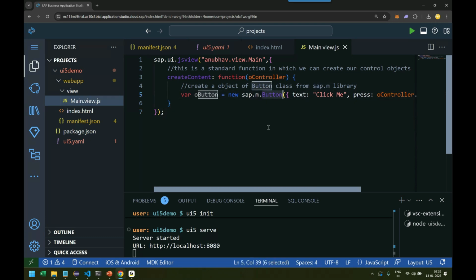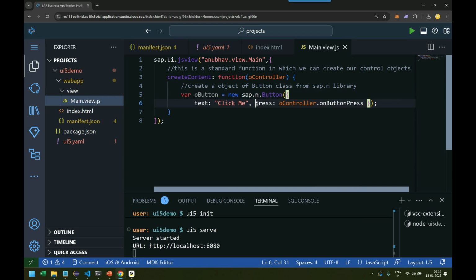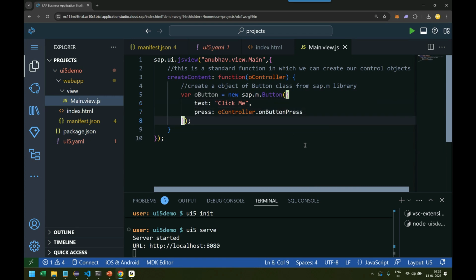It has got a button class. It's a standard button class. I will teach you where these classes are coming from. They come from the SDK, and the SDK will be covered in unit number 13 in our training. So you will easily get to know, okay, this is the library, this is the button. Inside this button, what are the properties we have? We have a text property. We have a press event. So all this information you will get to know quite easily as and when I teach you the SDK in unit number 13 in this training.